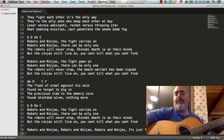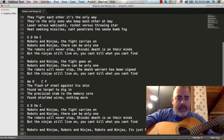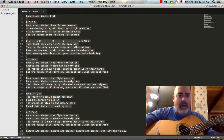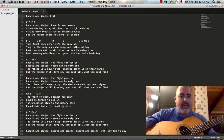So it just trails off without resolving. It never resolved. The robots and ninjas continue to fight on in our epic story. So that's it for the process. So now it's 1, 2, 3, 4, 5, 6. That seems so small. Yeah, maybe that's not enough.